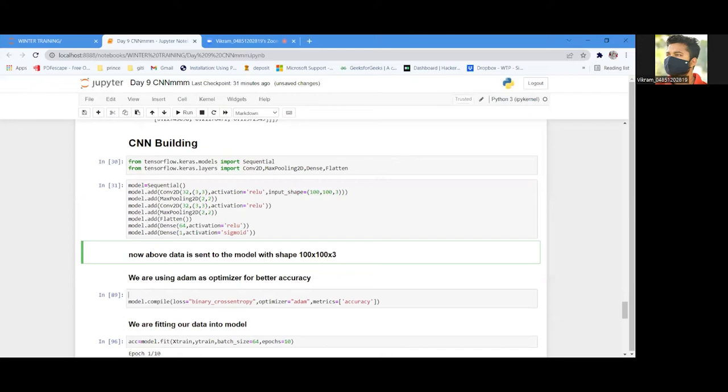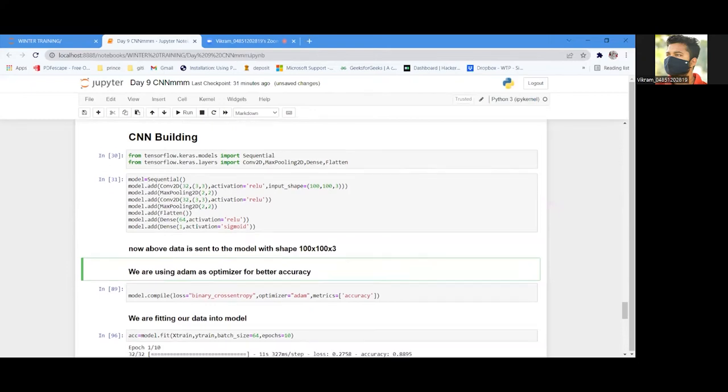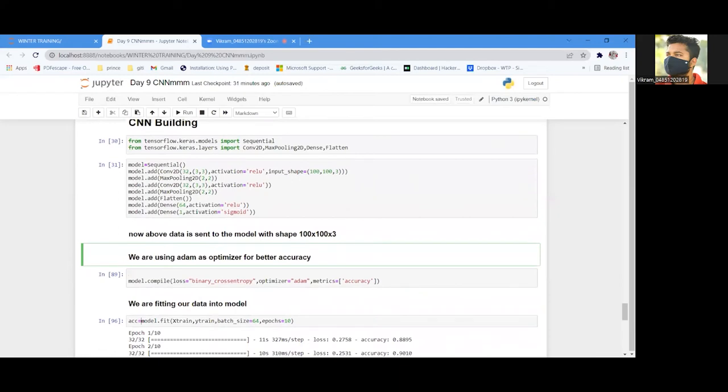We have used 32 and 32 in the first and second layer as the number of nodes in each layer. This number can be adjusted to be higher or lower depending on the size of the data set. In our case, we are using 32 and 32, so we will stick with this for now. Kernel size is the size of the filter matrix for our convolution. A kernel size of 3 means we will have a 3 by 3 filter matrix. Here we have used a 3 by 3 kernel size.